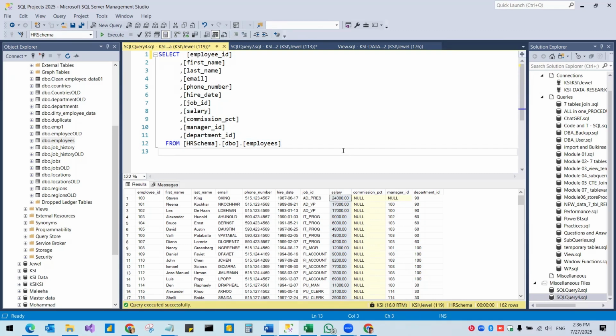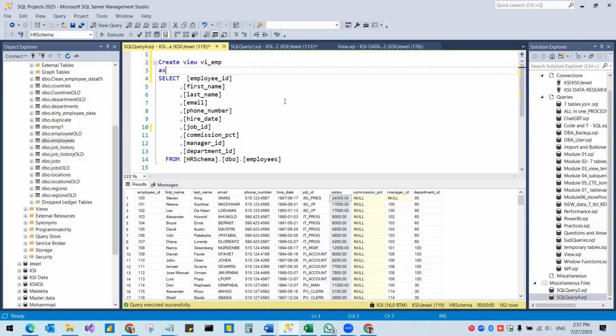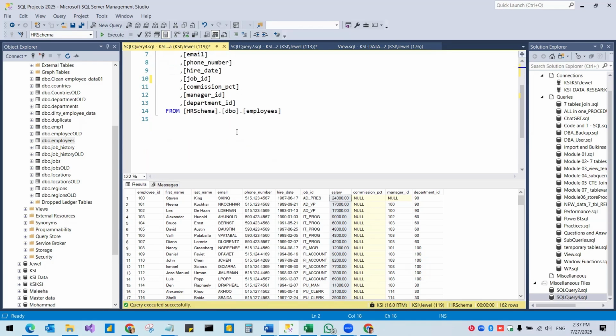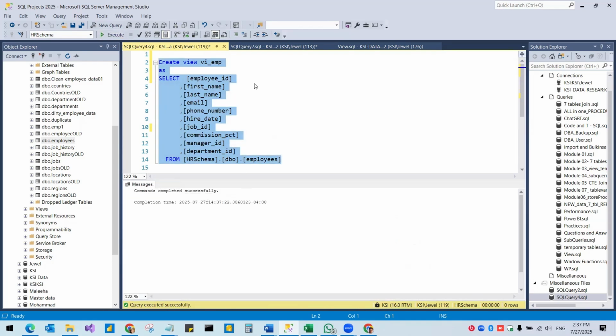That's why you can create a view and give it to them. Simply take the salary column off, and then create a view, giving the view name EMP. You create this view and execute it, and the view is created under the HR schema.